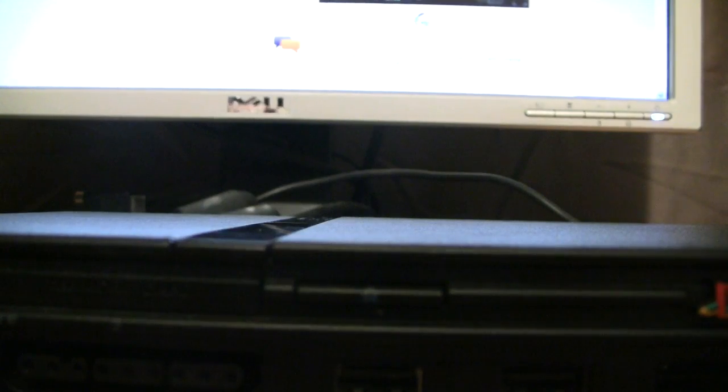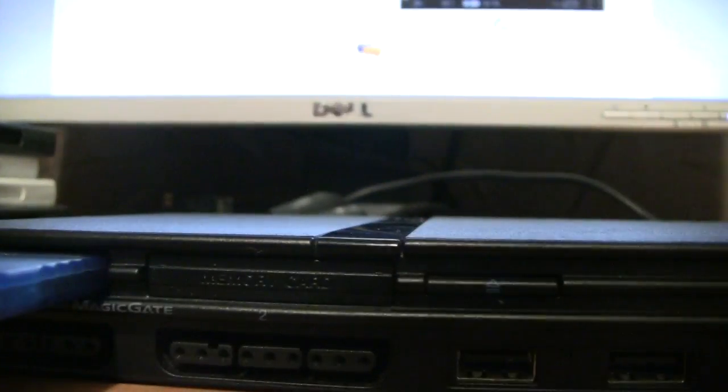Okay, that being done, we're gonna go ahead and flip this right side up and connect it. Of course, we're not done yet, but we might as well go ahead and plug everything in. Attach the memory card and all that. Ah yes, this is a US memory card.